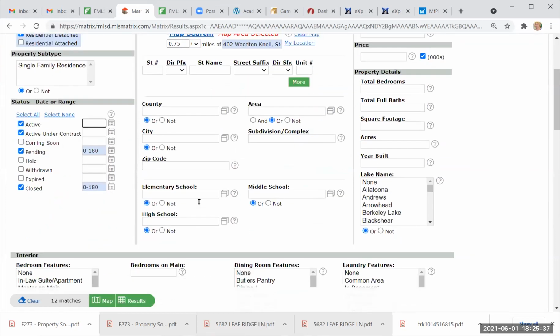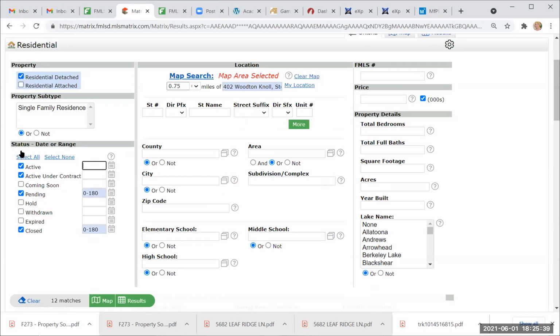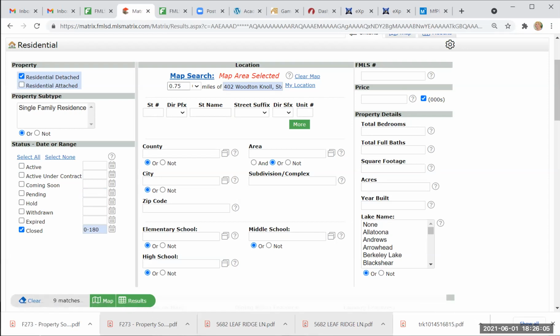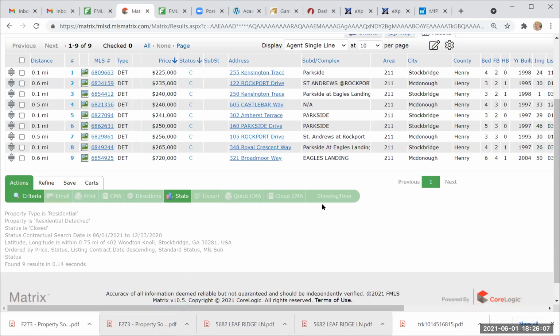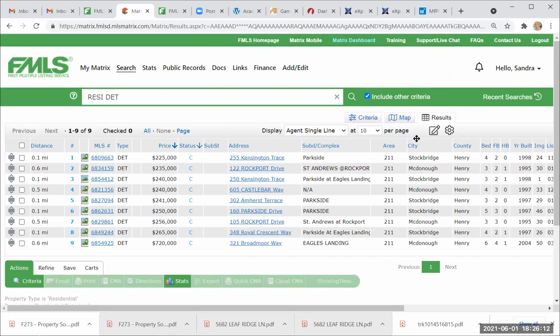So you're going to go in, you're going to pick the residential attached. We're going to start off with active, under contract, pending, closed, because that's going to give me some idea of the neighborhood. Then I'm going to start with a map search, always with a map search, because remember, don't worry about all these little things over here, because doing a map search, you're going to find the same kind of house. Unless it's some kind of special thing. Now for my CMA, I'm going to take out all these. And I've got 9 sold. That's a good sampling. 9 sold in 3/4 of a mile.